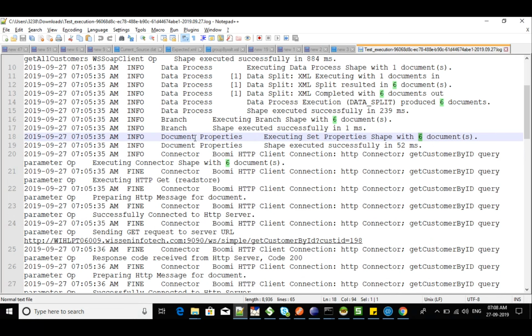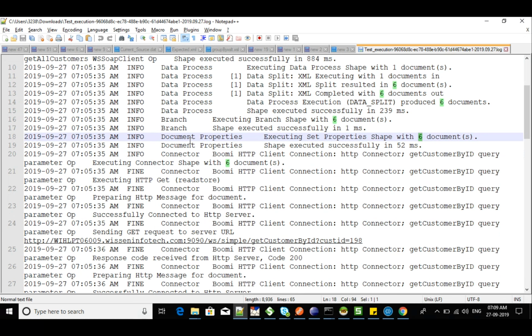But if you use the same process property, your value will be replaced five times, and the sixth time you will see whatever the last value is, because process properties are not specific to a document. If you are setting properties with a dynamic process property, there is no difference in functionality.